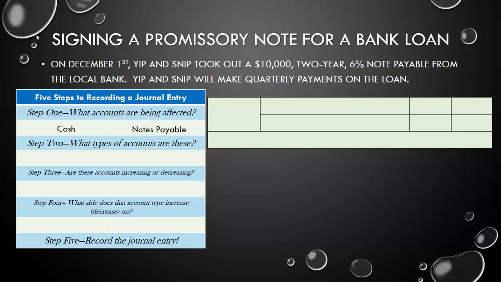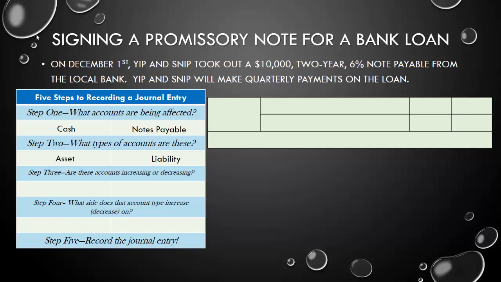So accounts payable is things that you buy for the normal course of business. Buying inventory to resell, buying supplies so your company can use them, etc. Notes payable is like financing. And in this case, since we're financing through a bank loan, we're going to use notes payable instead of accounts payable. Cash is an asset. Notes payable is a liability.